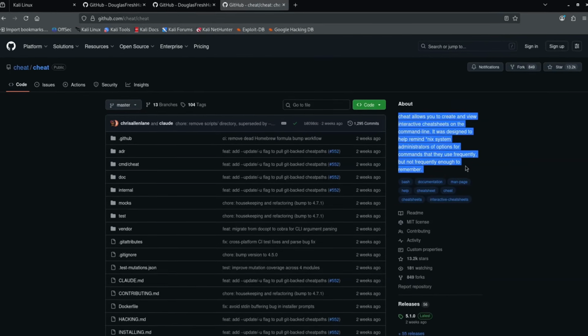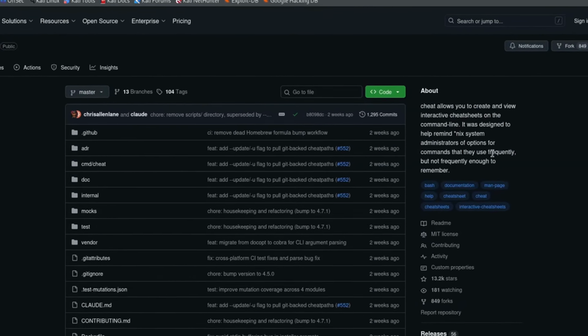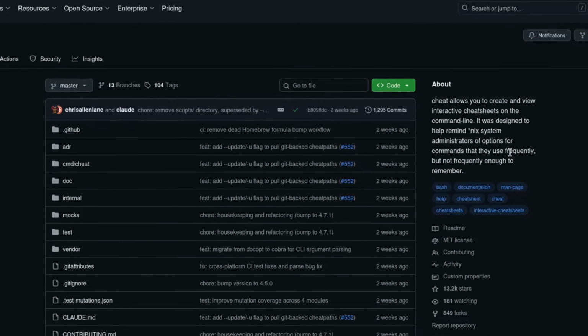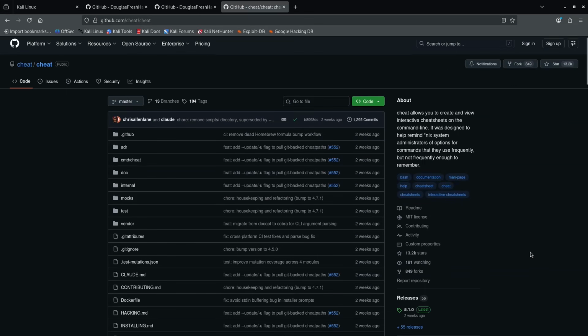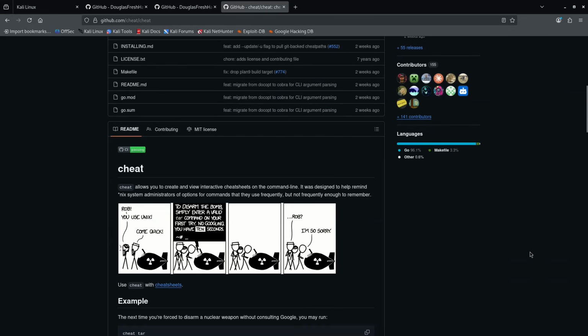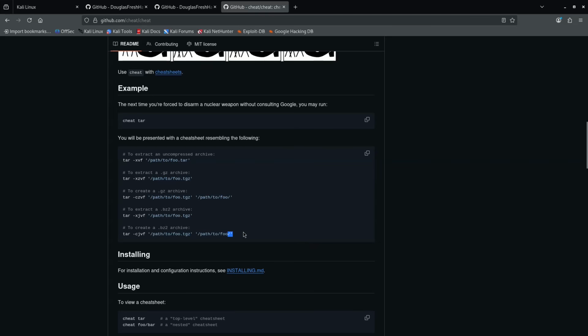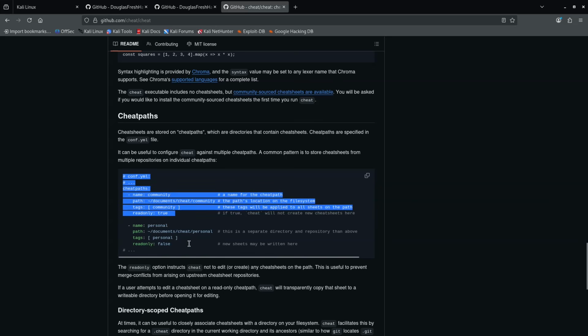So let's take a look at Cheat. So this is Cheat. This is my favorite of the 3. So this not only allows you to create cheat sheets, but it is entirely offline. So that check marks all the boxes for me. Colorization, looks good in the terminal, offline, and it allows you to create your own. Yes, this one is the clear winner for me. So as you can see, they all use this same format. Now with Cheat, the cheat sheets, they start with this header that is in a YAML format. And you need to understand this if you're actually going to create your own cheat sheet, and I'm going to show you what that looks like.